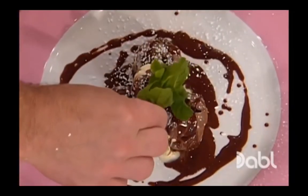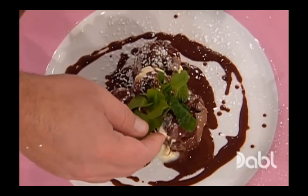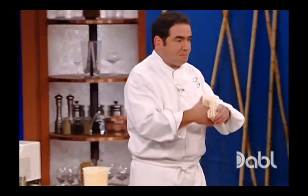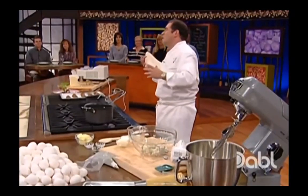Now, let me tell you about this next dish called a croquembouche. Oh yeah. They're mostly used in a very sweet way, a lot of wedding cakes, anniversaries, et cetera. They have all that burnt caramel on top and it's stuffed with cream, and oh yeah, baby. So I was thinking about doing one in a savory fashion.